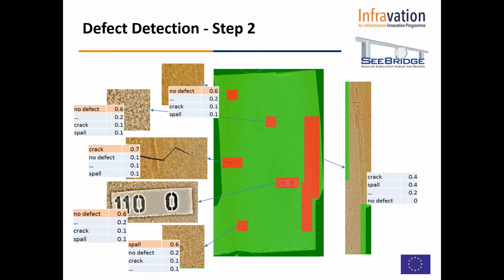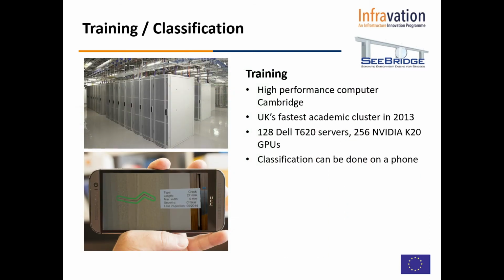From these two steps of the defect detection, the first step is almost done. We are in the final evaluation phase. Defect detection 2 is still pending. That is our next work package, which will be part of my PhD, which I will continue even after this project. The training was done on a high performance computer in Cambridge, which is quite fast. We didn't use the full network, only a little part of it. But the important part is that the classification result can actually be run on a mobile device.